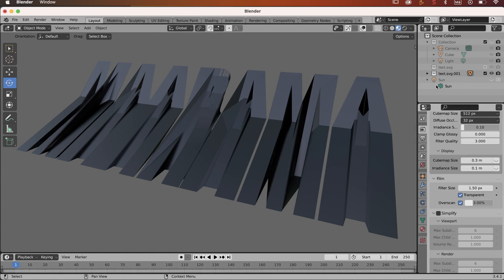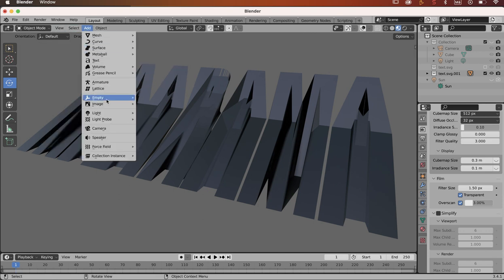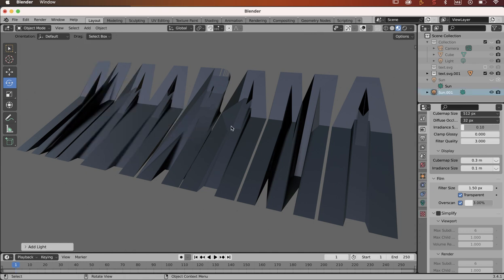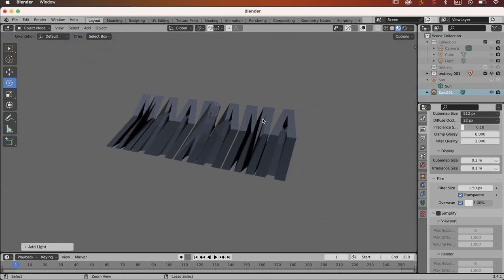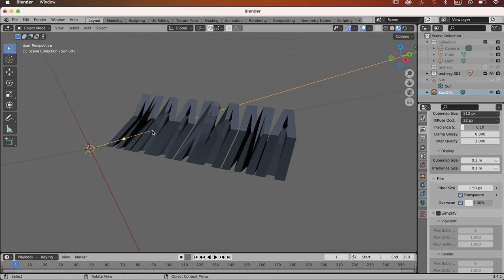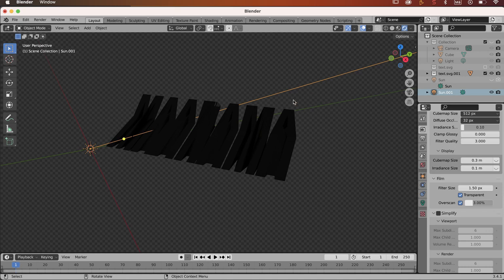What I'm going to do with this as well is that I've already added on a light. I can go to add here, and you can see that it will have light, point light. I'm going to go with sun, move that down a bit, switch these things on again so that I can see everything. Got my light here so you can see I can kind of switch it around, point it in the right direction. Obviously to see the effect that the light has, I'm going to have to put it on a different material mode.